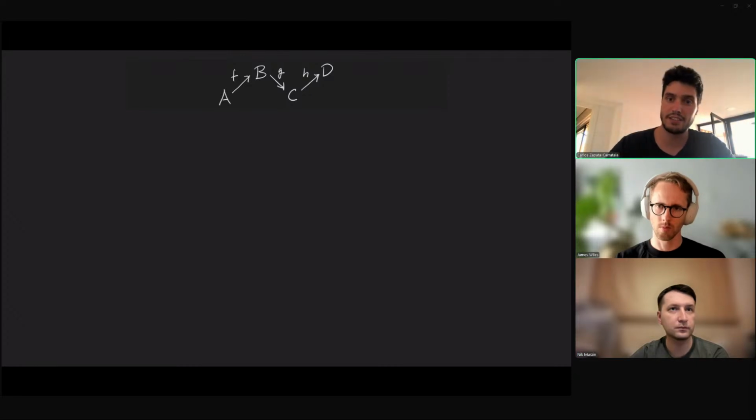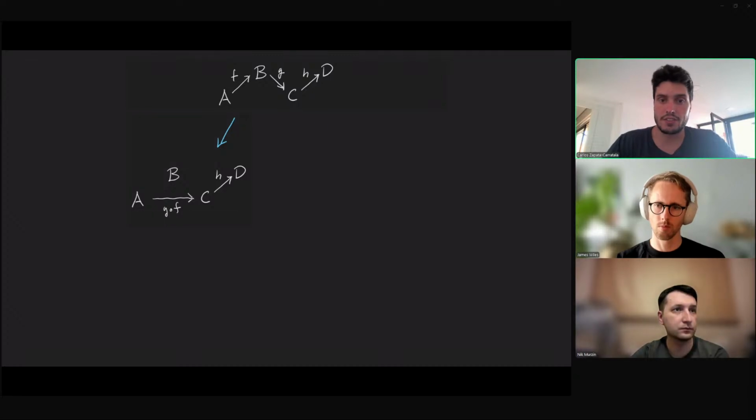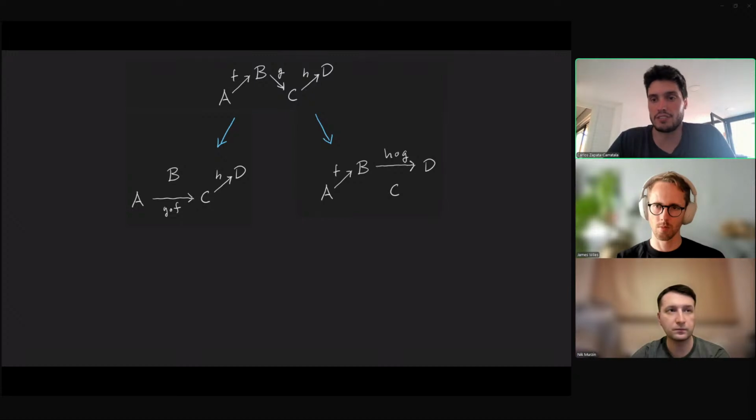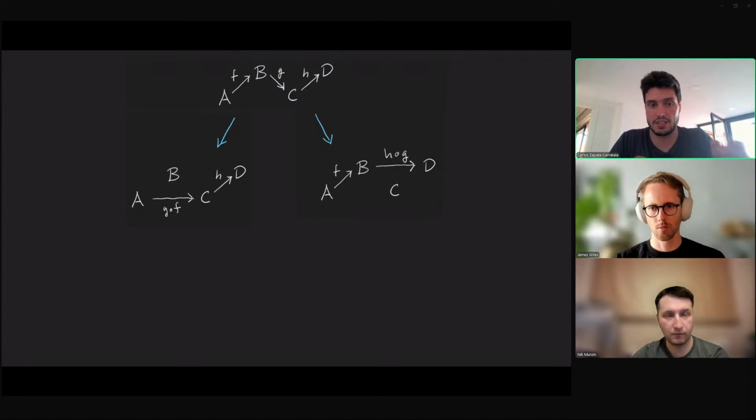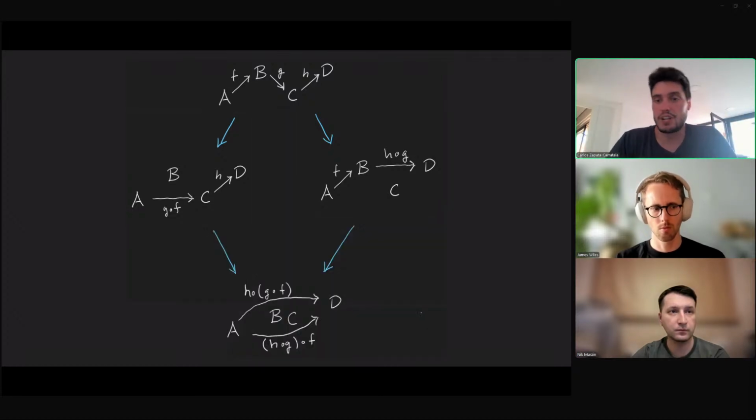So on the first hand, we have ABC. Second hand, we have BCD, and these are both rewritten independently. So first one we get something like this, and on the second one we get something like that. And of course, similarly to the case of arithmetic, we now can apply the same pattern again to these two diagrams, because indeed there is an ACD pattern and there is an ABD pattern, and both can again be rewritten by the same rule, and therefore give rise to two arrows from A to D, and we represent them in the same diagram just because they look like the same kind of arrow in this sense.